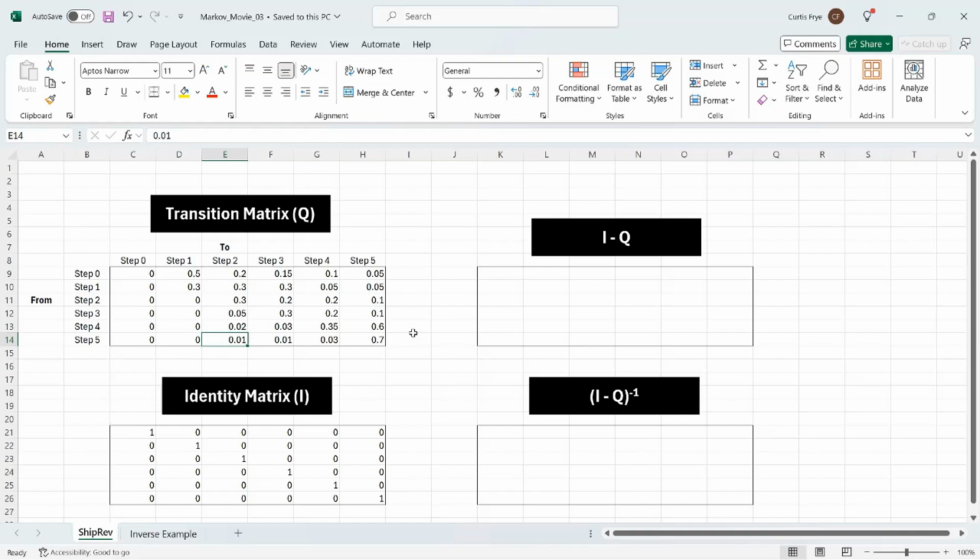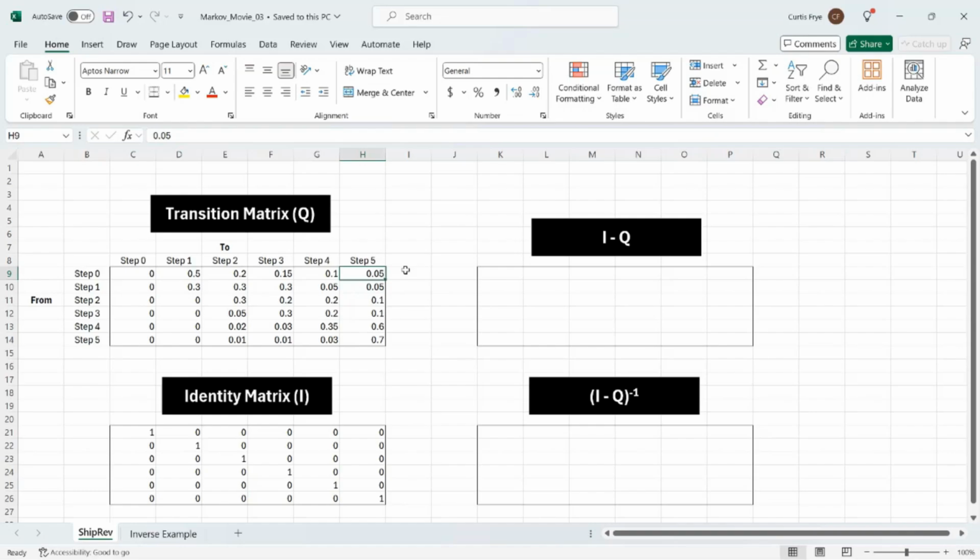Below that, I have the identity matrix, which is called I. The identity matrix is the matrix that will give you the original matrix back if you multiply it. So you can see that on the main diagonal, starting from the top left to the bottom right, we have all ones. And even though my rows and columns aren't the same width and height, this is in fact a square matrix. I have 6 rows and 6 columns. So from top left to bottom right, they are all ones and all other values are 0. And if I multiply this identity matrix by the matrix Q, then I will get Q back.